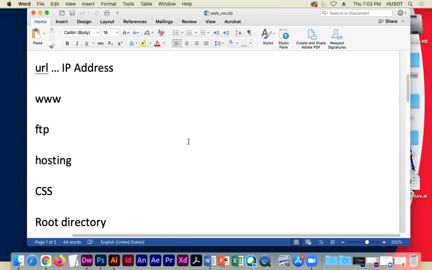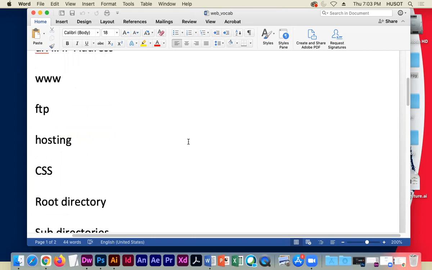Now, FTP, we already talked about because that's what Dreamweaver does, file transfer protocol. What it means is there's a set of rules to transfer files from your computer to the cloud, to a computer out there sitting in some huge headquarters somewhere, like AWS.